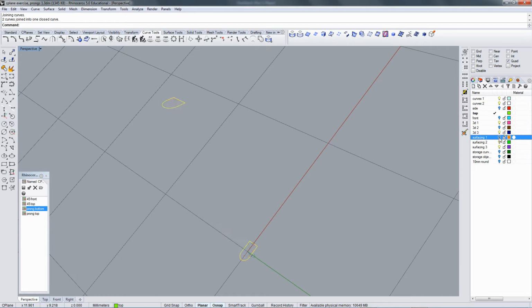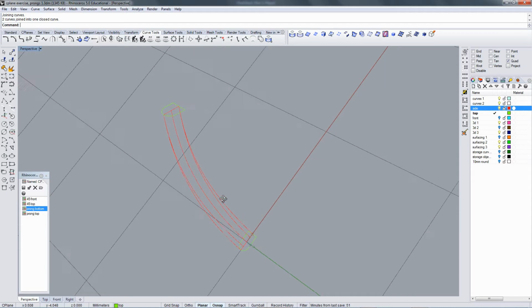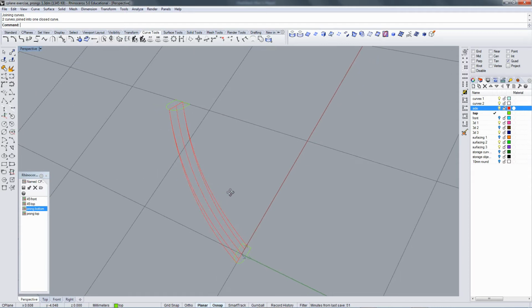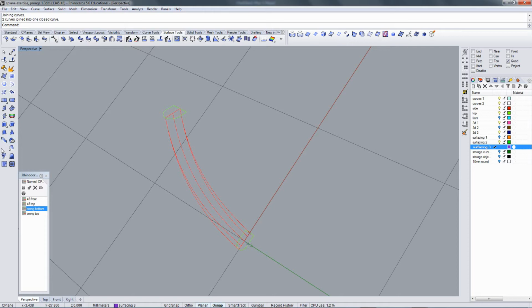Turn off our maquettes. Bring back our curves. Now, we have all kinds of curves we can use here if this prong decides to give us trouble. But we're going to hope for simplicity and just do a single rail sweep. Surface Tools, sweep one rail. There's the rail.